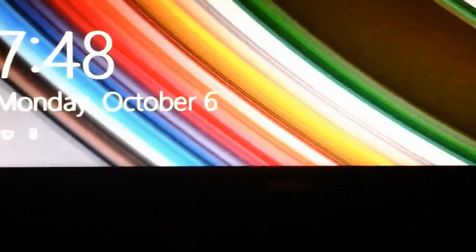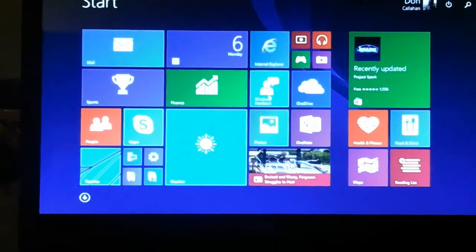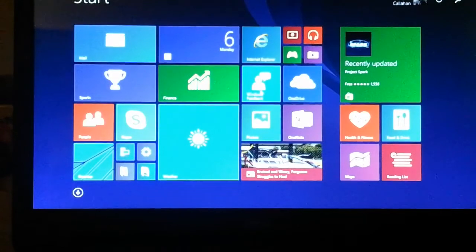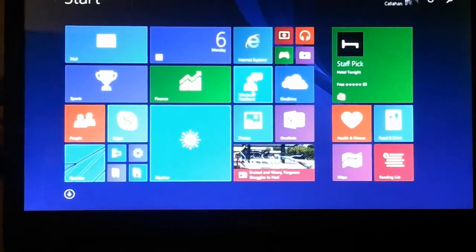And for some reason I'm getting issues already. So I'll be right back. So here is the familiar start screen that everyone may be used to. Okay.